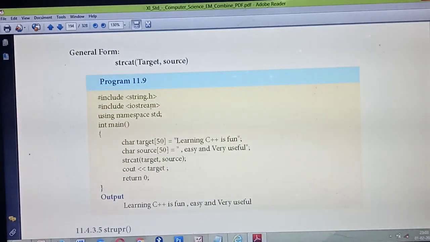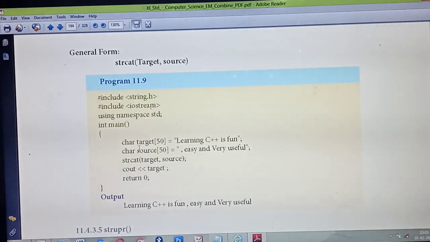In the variable target, you can store up to 50 characters. Target of 50 means how many characters you are going to store doesn't matter, but you can store up to how many characters? 50 characters or 50 letters.